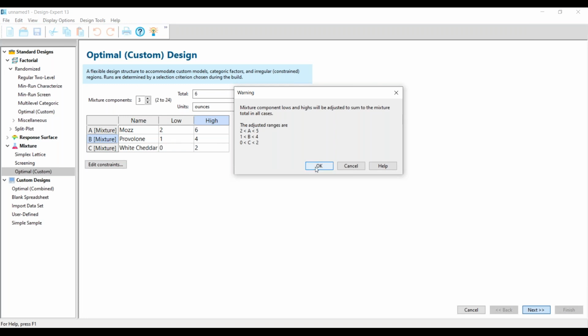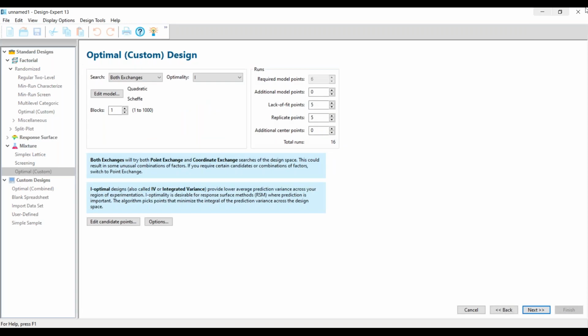So you need to give this a little thought. I'm going to click OK. We were okay with going up to only 5 ounces of mozzarella. And then this is where you would choose how to actually build the design. So I'm going for a quadratic model, meaning I want to be able to fit curvature in the data.